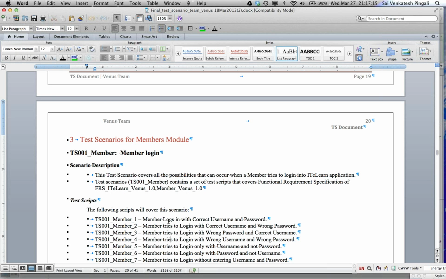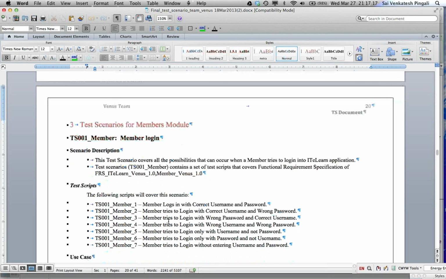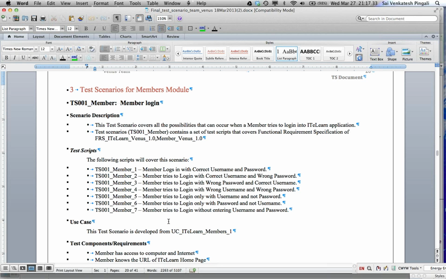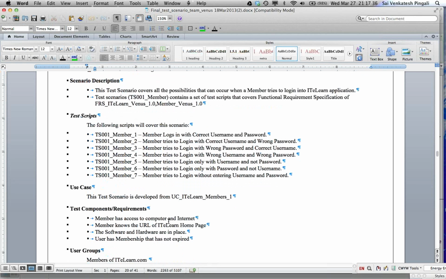Further, this test scenario is broken down into a series of test scripts. These test scripts cover all the possible test cases that can occur in this particular scenario of member login.